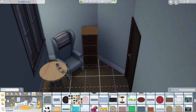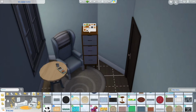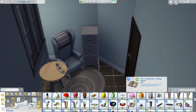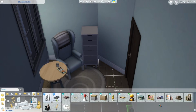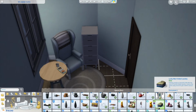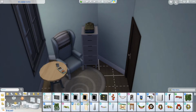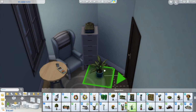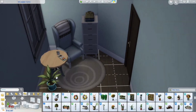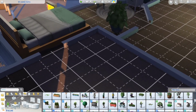I would love it. But oh yeah, with this room that I'm currently building, this is the father's room. The idea behind this was he has a little chair with a photo book, and inside it has pictures of the wife that died. In front of his children he's trying to keep it together and be strong for them. But when he's in his room, he can sit there and be upset, because it's okay to be upset about something like that. He can sit there with his cup of coffee and remember some of the good times.